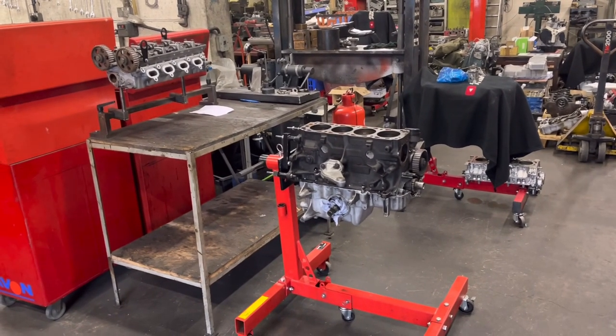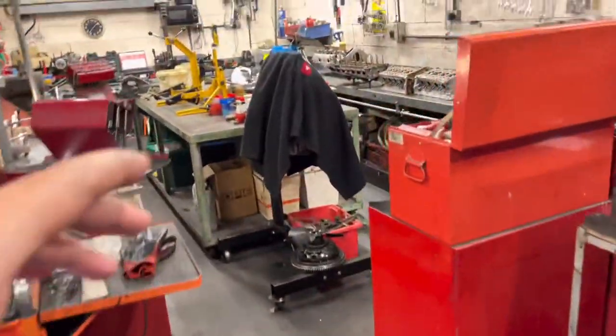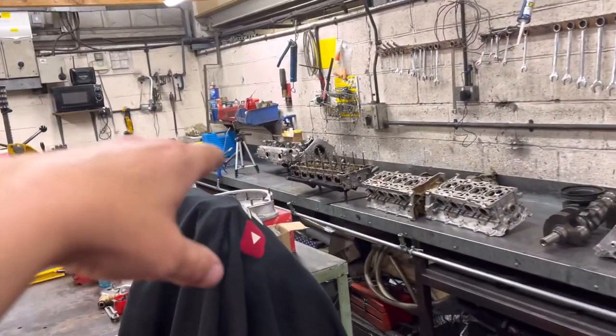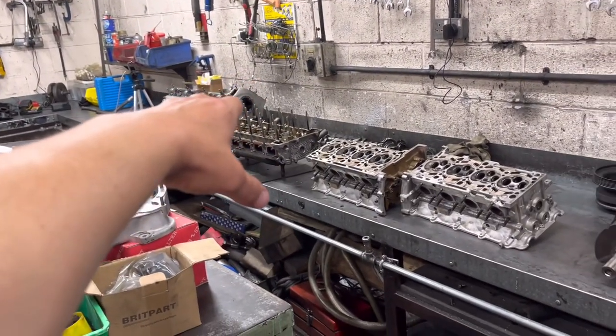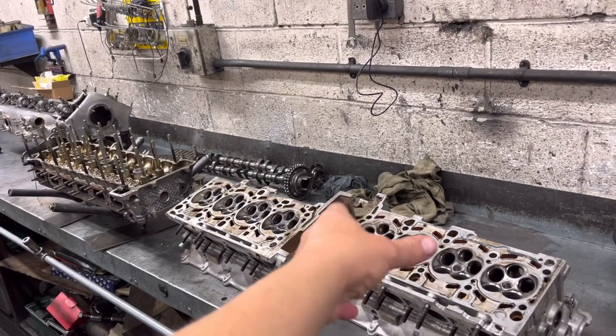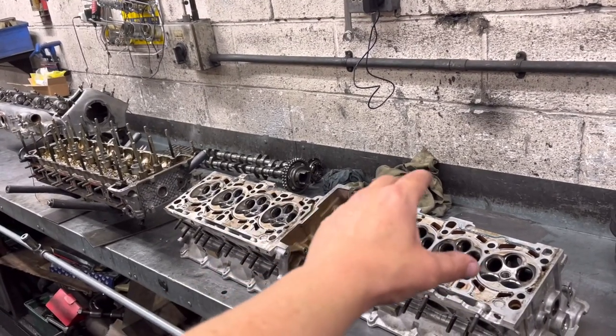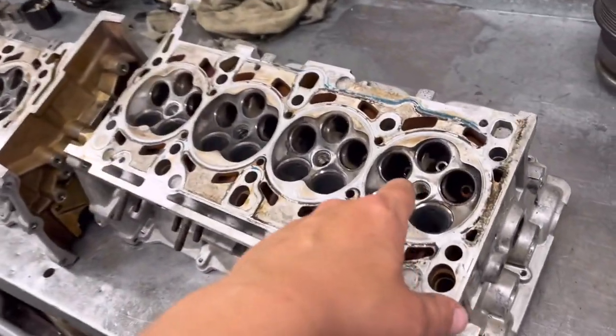Tuesday I had four phone calls in one day about Cosworths. So what we've got over here: we've got the E-Type head which we've got to strip still, we've got my BMW head which we've got to go through, we've got an Audi A4 — I think this is an S4, V8, so it's a 40-valve. Each head is 20 valves, you can see five valves per cylinder.